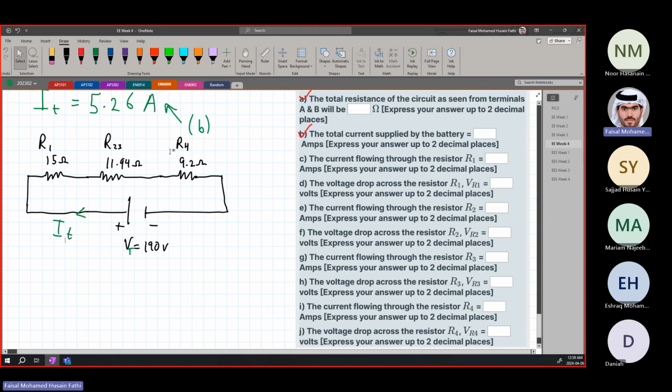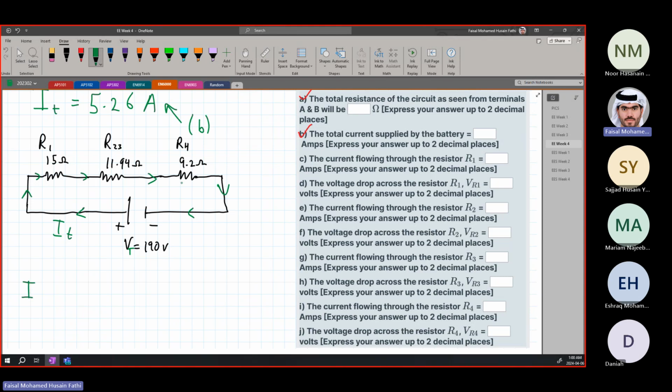Are these connected in series together again, or are they in parallel? They're in series. So this is a fully series circuit. There is no parallelism, right? How do you know? Follow the wire, follow the line. The current is not changing, because there is no wire branching off. For current to change, there has to be another wire for it to go in another direction. Current is not changing and it comes back to the source. So what is the current going through R1? IR1, what is it equal to? It's equal to I total, right? Which is also equal to the current going through R23, the combination, which is equal to the current going through R4.